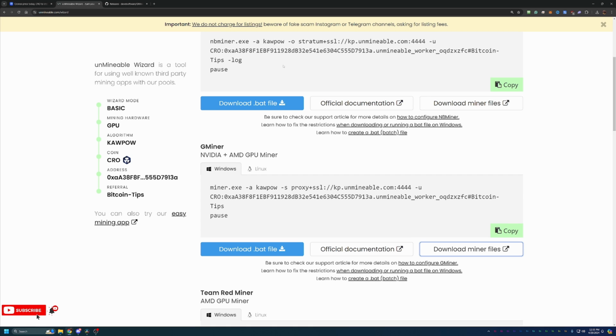So the only reason I like to call that out, you know, it's pretty simple, you're closing a window, is because when you're mining with Unminable, you're actually going to continue seeing payments and stats reporting on the website for up to an hour or longer after stopping the miner. So I've seen some questions in the past saying, hey, why am I still getting paid if I'm no longer mining? It's just a little weird thing that happens with Unminable, and I like to call it out so that you are aware that it is happening. But as long as that window is closed out, you are no longer mining.